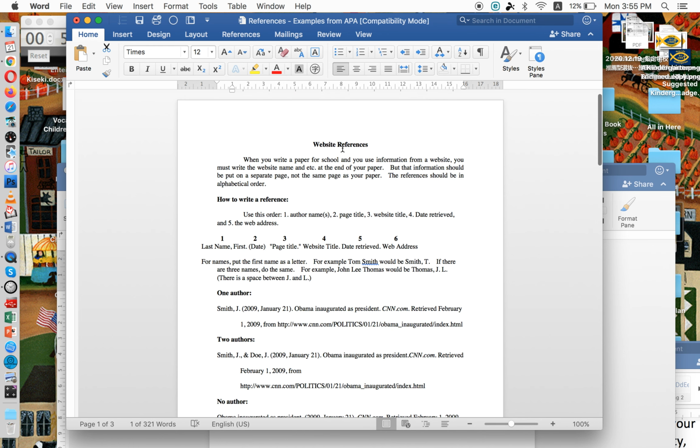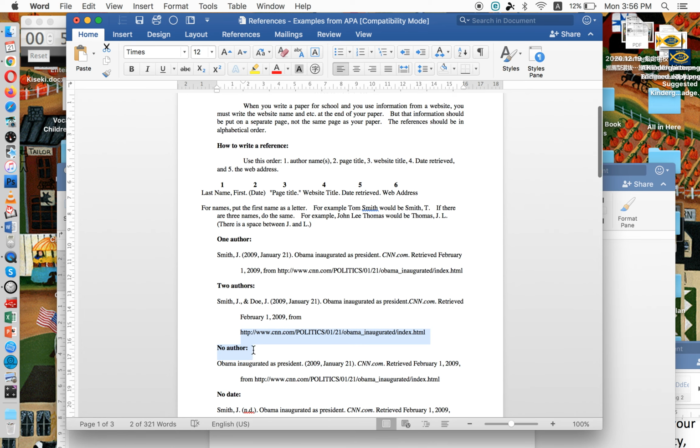It says website references. You're going to take your website from the online, and you find the author's name. Sometimes there is no author's name, so I put here no author. What do you do if there's no author, okay? But you put the author's name usually, then the page title, then the website title, then the date retrieved.